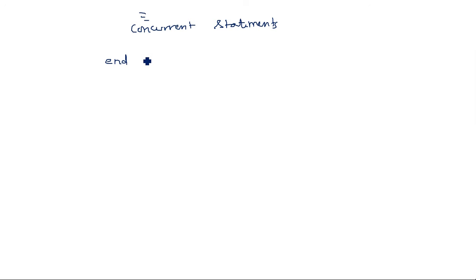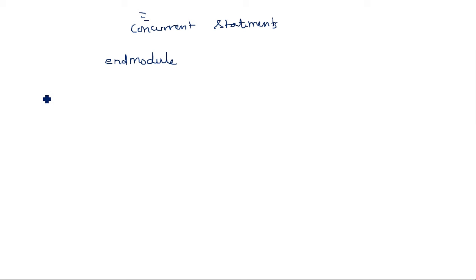Likewise we are having multiple statements. End module, see here how I am writing end module. Both must be a single word, there is no space between end and module. Okay, and at the same time at the end we don't have any full stop or comma or semicolon, nothing is there. It is end module, that's it.